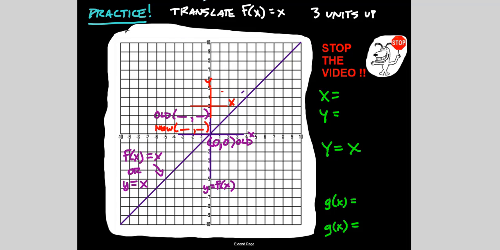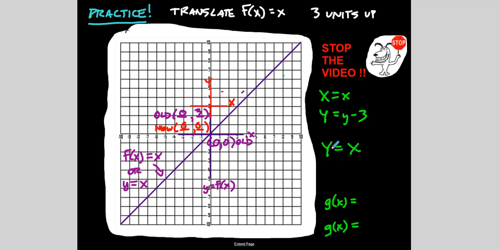Alright, so let's fill this out here. So this is the original origin 0, 0. This is now moved 3 units up. So this point in terms of the old coordinate system is 0, 3. In the new coordinate system, this is my origin, so this is going to be 0, 0. Okay, so to go for x here from the old to the new, nothing changes. So this is just big X is little x. But I have to subtract 3 from y to go from 3 to 0. So I have big Y equals little y minus 3 here.